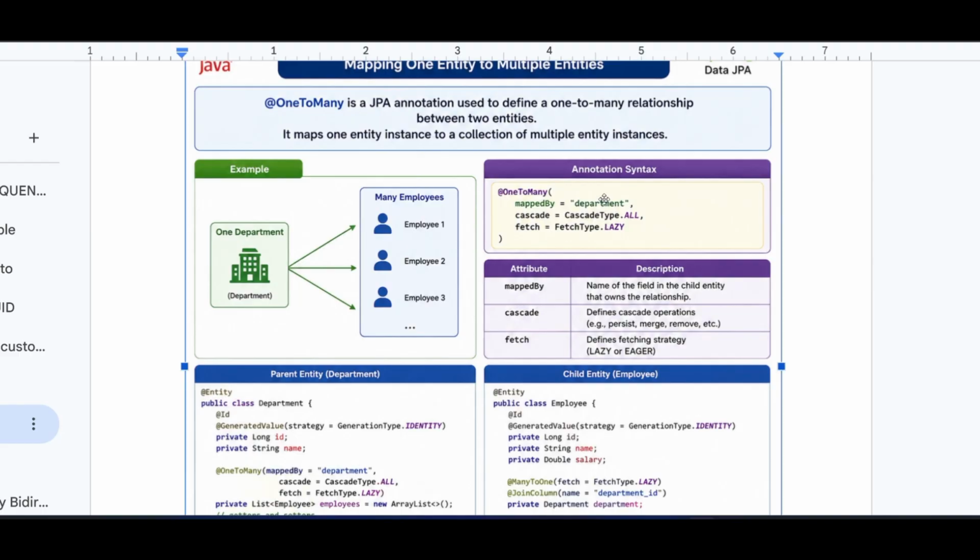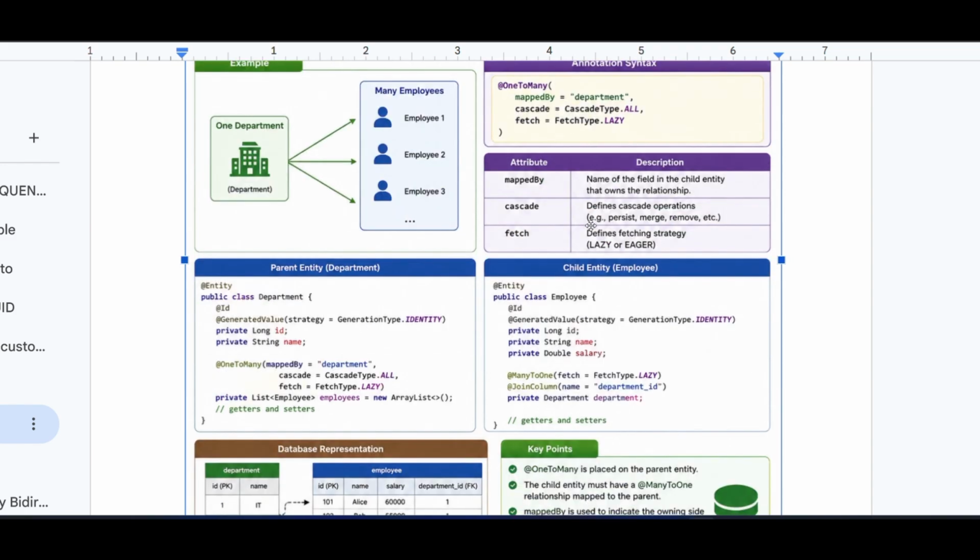Now the syntax: @OneToMany(mappedBy = "department", cascade = CascadeType.ALL, fetch = FetchType.LAZY). Attribute and description: mappedBy.